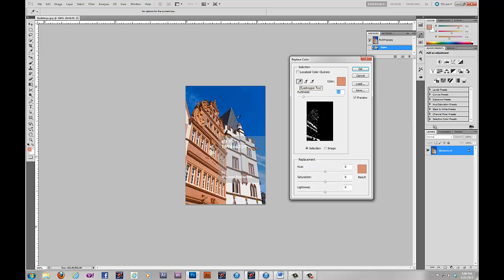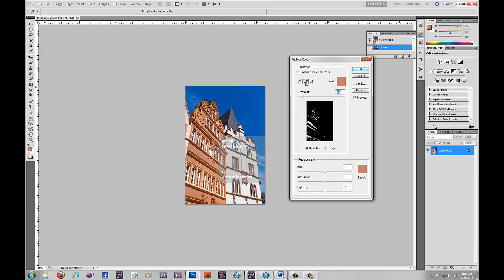You can select a color by just dragging the eyedropper to a color area and clicking on it. You can see the selection is that white area. But we want to get the whole thing, so we're going to go for the eyedropper tool.